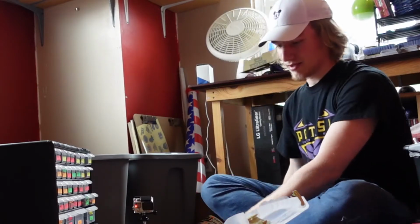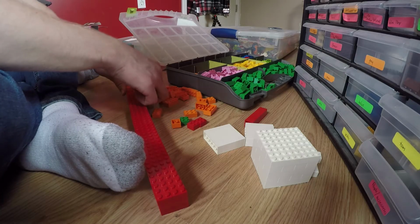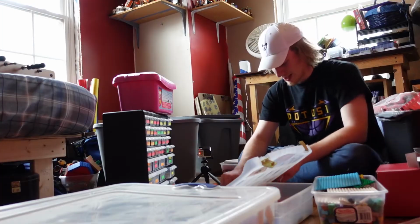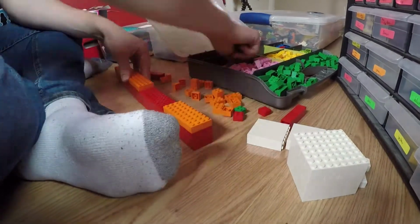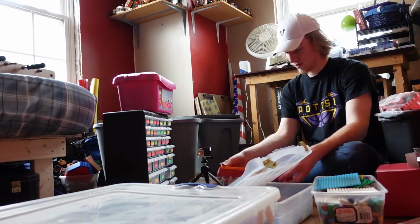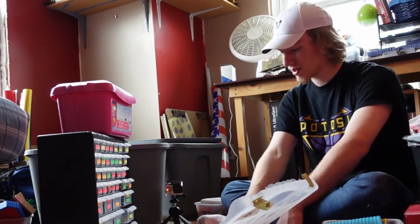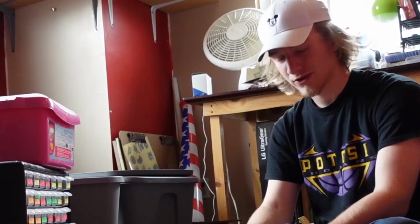Alright, next up is the orange. This might be tough, and I also want to make sure I'm efficiently using these. I'm not just gonna sling them on there willy-nilly. I want to make sure I'm utilizing the space. Believe it or not, there's limited pieces here. Now we have an orange stripe, gotta add some more. I'm gonna add another layer of orange and then we're gonna put the rim on. And then probably what I'm gonna do is also design the square and then we'll build in between and around the square.